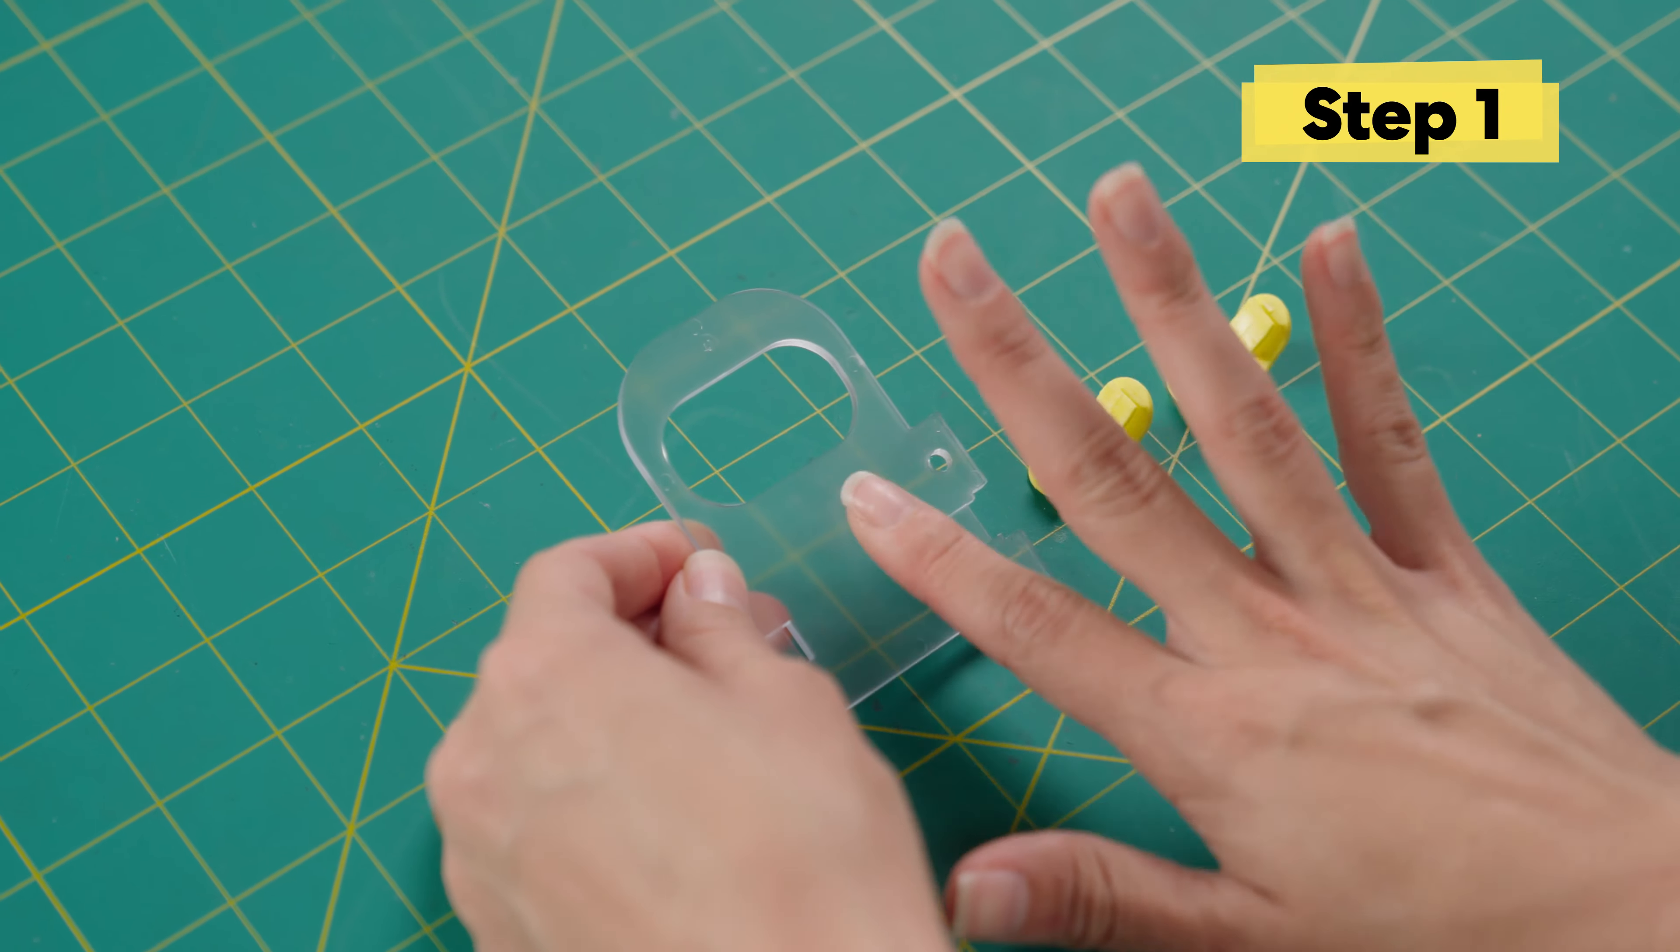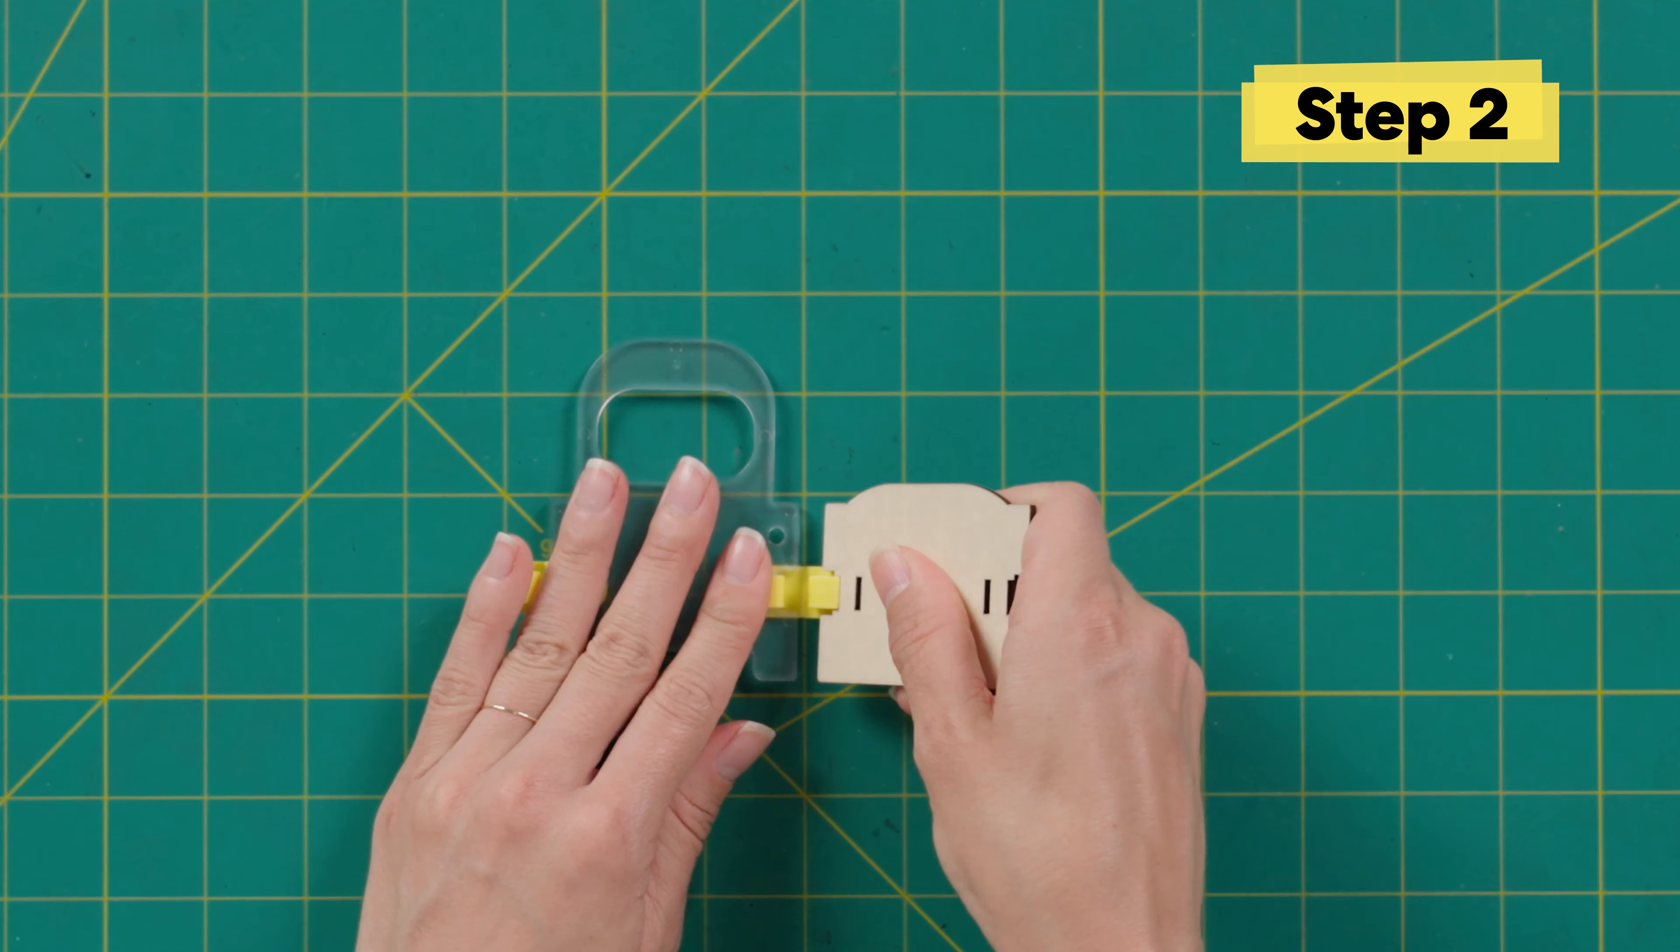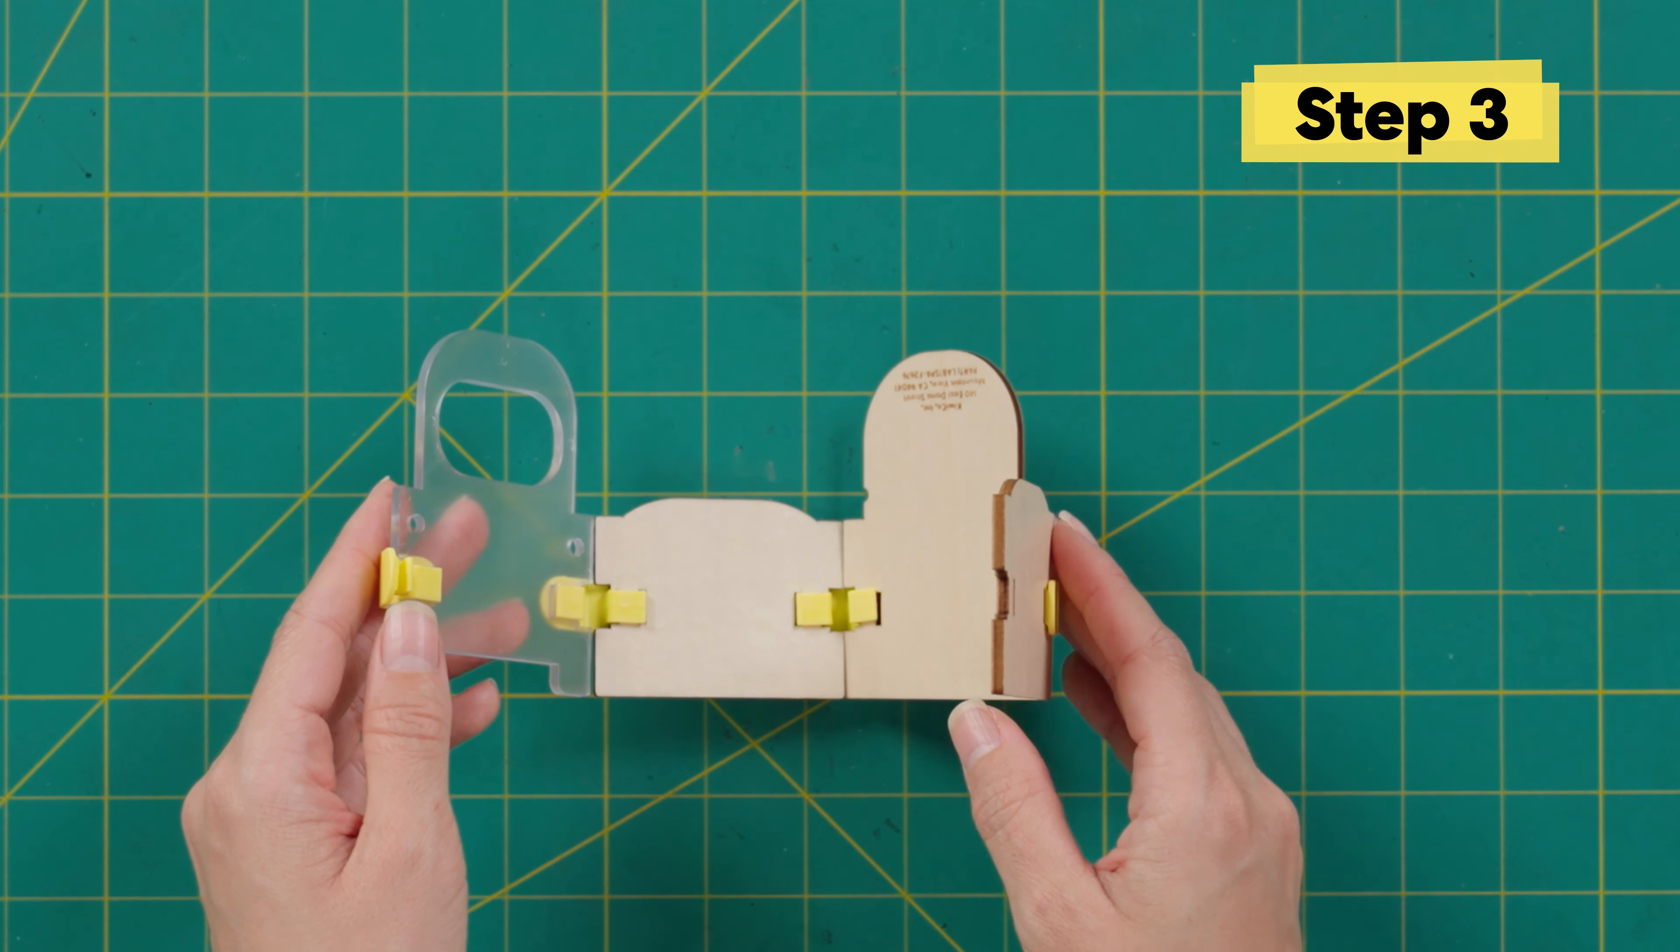I'm going to start with this clear side that has this big slot up here. And then I take one of my yellow clips, and they're bendy. Pretty cool. And then those just slot in from the side. Click. And then I just need to make sure that the tabs are facing up. Next, I'm going to add this wooden wall and make sure that my rounded edge is on top. Clip it into place. Loosen them up a little bit if we need to. Now I need a few more bendy clips so I can add this tall wall and this short wall. First, I'll add a clip. And then this tall wall with the curved part on top. And you can see the text right here. Add another clip. And then this short wall again with that rounded part on top. Now I can just put this to the side so I can build the rest of my walls.